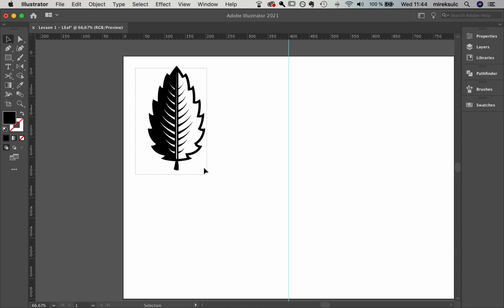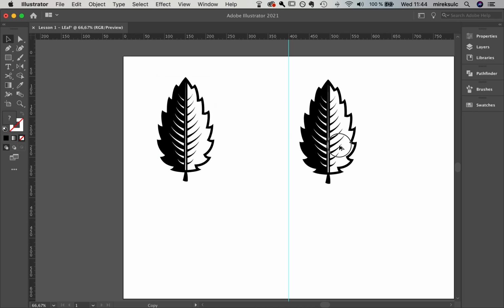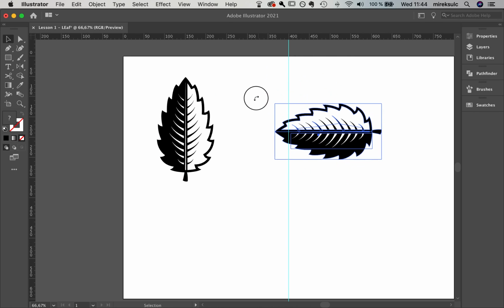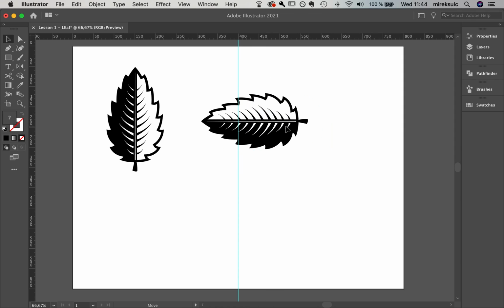But what I want to do next, so we will take it one step further, is to basically create a bit of variation. So I have my leaf.